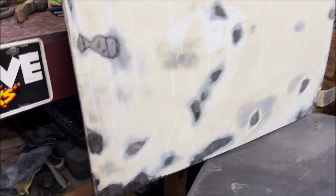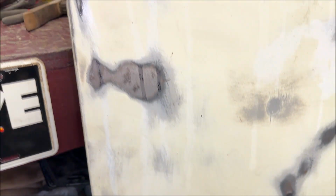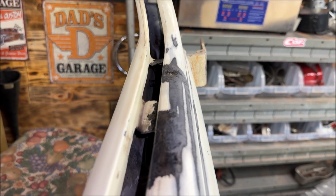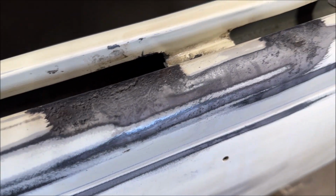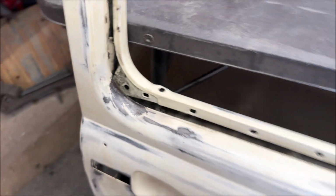All right, so we can see that it turned that blackish color, so to speak. It's sealed, is what it is. Here's the top of the door. I did spray these areas. I'm having a hard time getting it to focus. Let me move this. There, that's a little better. You can see how that turned black and it seals it. I don't know the chemical makeup. I'm not that good with this stuff. I just know it works. And I sprayed it down inside.